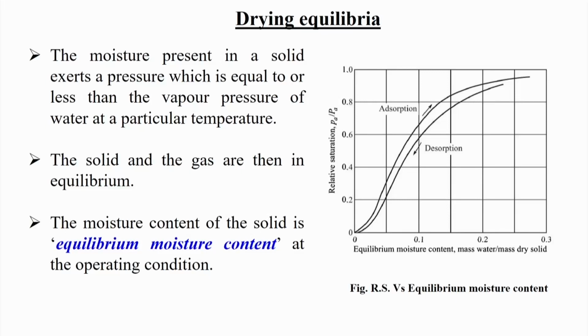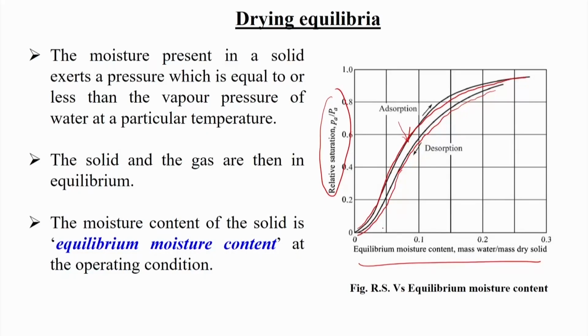If we say adsorption process, that is with this relative saturation, we can say the equilibrium moisture content. Adsorption means the addition of water to the dry solid. So, if we increase the relative saturation of the ambient atmosphere, then water vapor will be adsorbed and it will become moist. So, it will follow this route like this. But whenever we talk about the drying process, that is our desorption process, if we decrease this relative saturation, then the equilibrium moisture content will go on decreasing.